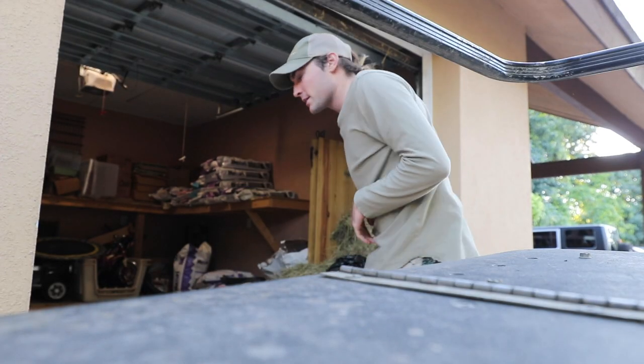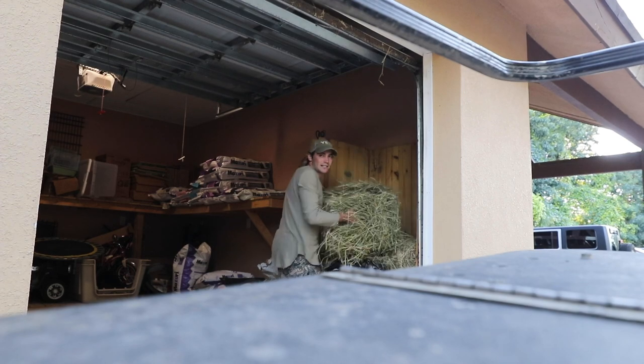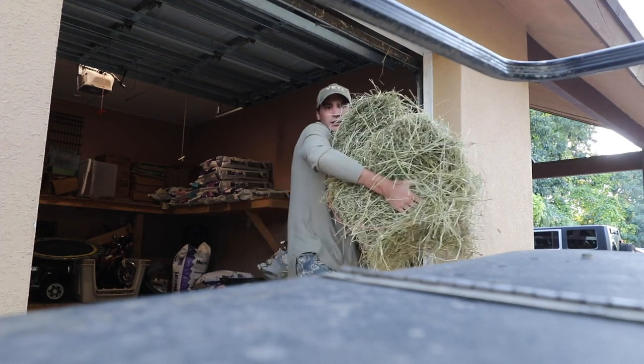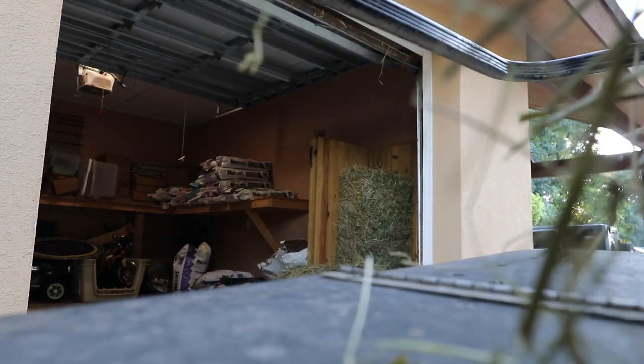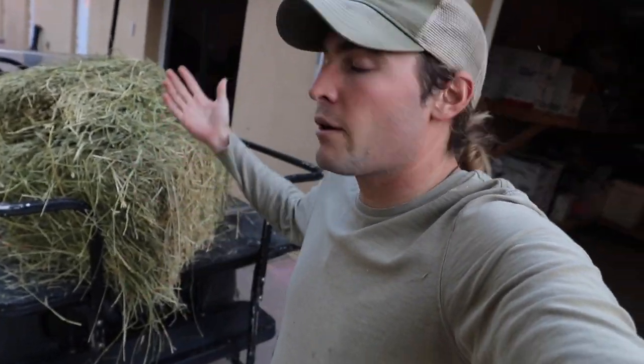So what we got to do is load up some of this hay over here, just like this, and then we're gonna bring this over without making too much of a mess. Just like that, we got our bale of hay. We might need some more, but now we're ready to keep those monkeys warm. It is getting later guys, so I think we're gonna head straight into making that anteater food — the anteater smoothie. We're gonna have to rush this before the sun goes down so that we have enough light to see these big anteaters.